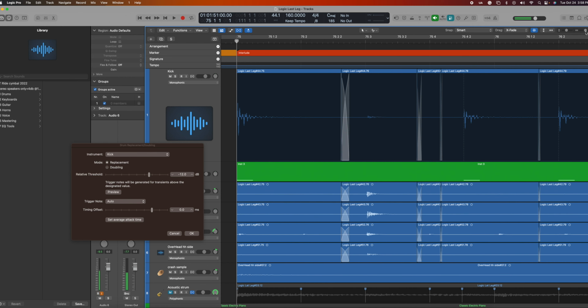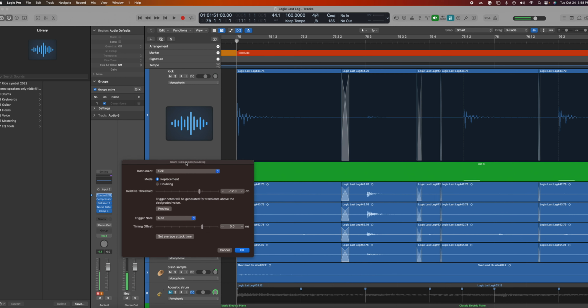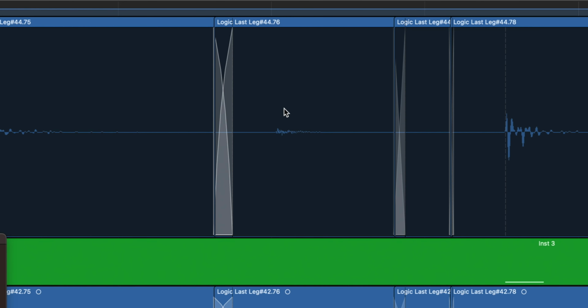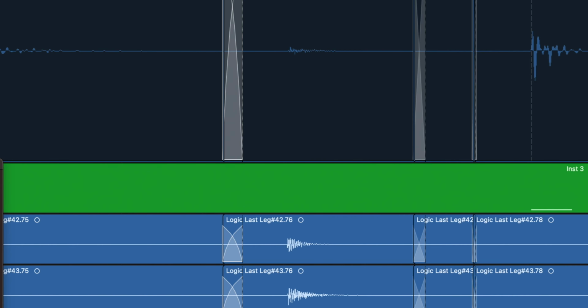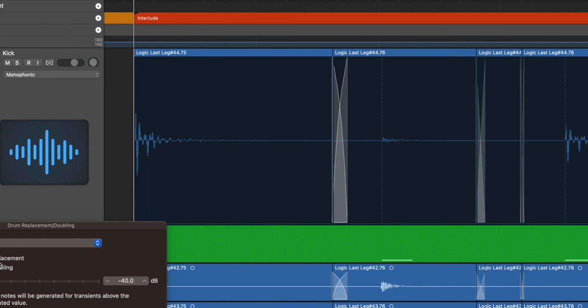Let me demonstrate really quick. So here is the threshold. I'm going to make the threshold extra sensitive, and right over here in this area you can see where one of the snare hits are. When I tighten up the threshold, you should see a MIDI note appear right about here. Let me see. Yep, there it is.